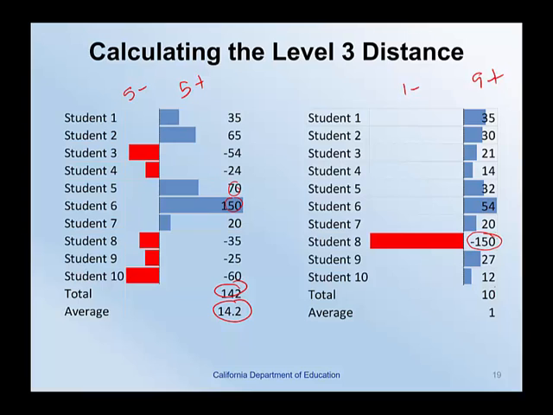Well, look what happened. You have a total and an average. And so even though you had 9 kids move forward, your distance from Level 3 is a 1, so that's significantly different. What the implication means for instruction in your school is that the focus is really on all students, not bubble students alone. The bubble student work is really good when you're wanting to look at moving, let's say, your percentages above from, let's say, standard nearly met to standard met, and you want that percentage to move forward because that's data you have.